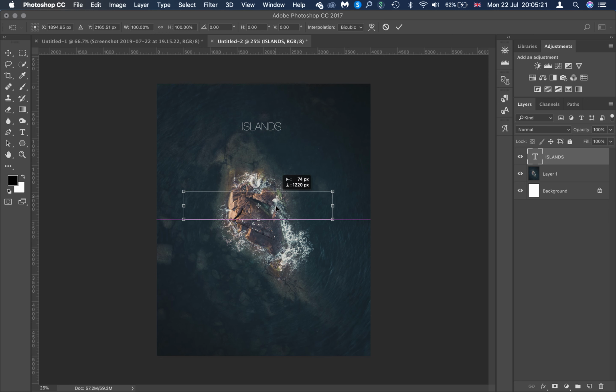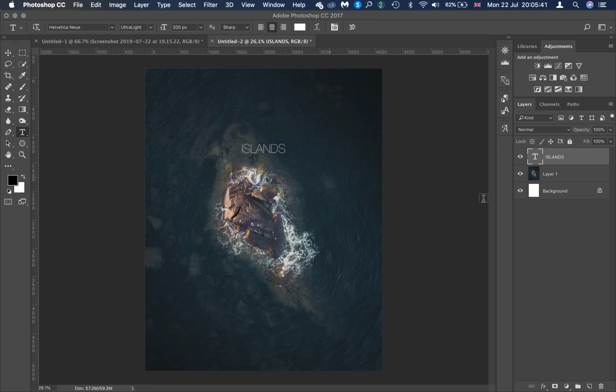Now you can go ahead and have a play around and see what it looks like in the center of the image, but for us, because the rock and the white, I think it's going to be getting in the way of the word, we're going to be putting it here and seeing what that looks like. So let's click tick with that. And there we go, guys, we've pretty much done it.